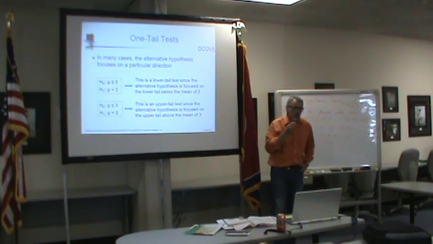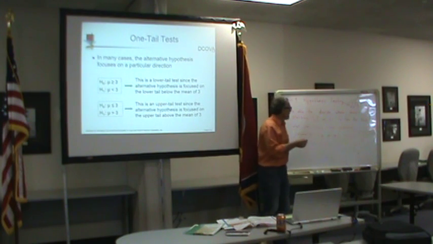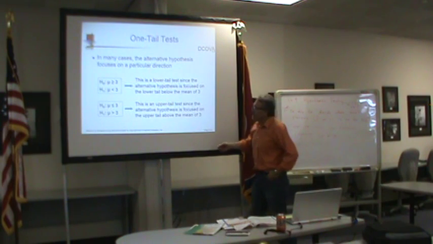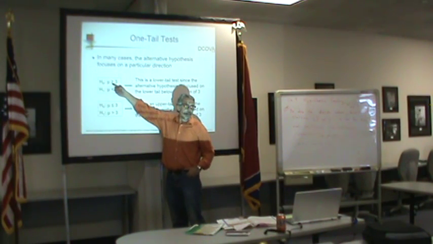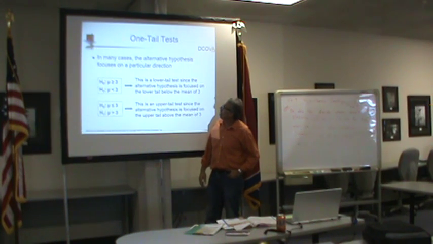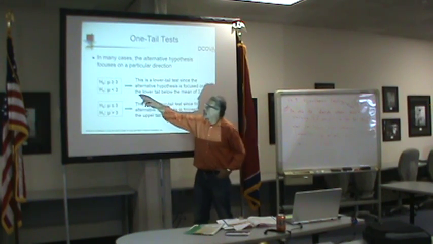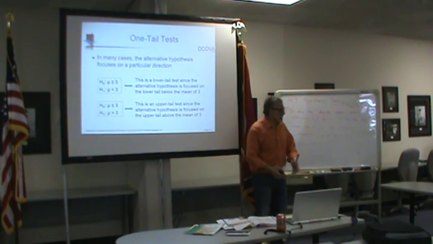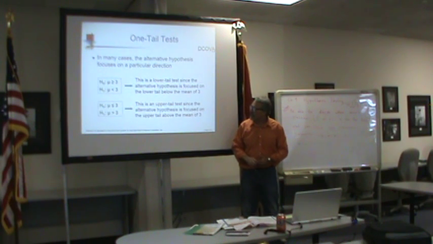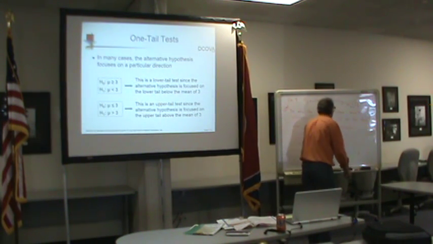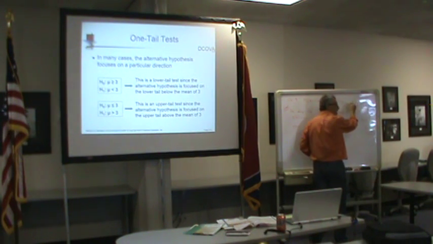So now we're down to this other little idea that instead of looking on both sides, let's just look on one side. Why? Well, because we've got a one-sided hypothesis, right? In many cases, the alternative hypothesis focuses on one direction. So here, we think we have a process that has a mean that's greater than or equal to 3. So that's our null hypothesis. So our alternative hypothesis is, well, it's not. It's less than 3. So now we only care about the means that come on this side, right? Because we don't care about the big ones. There's no rejection up here.